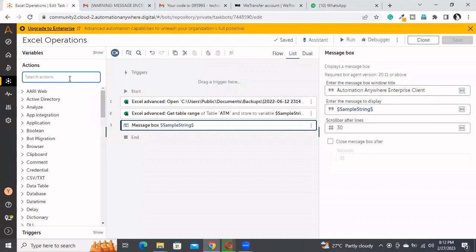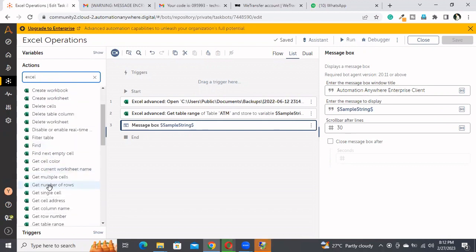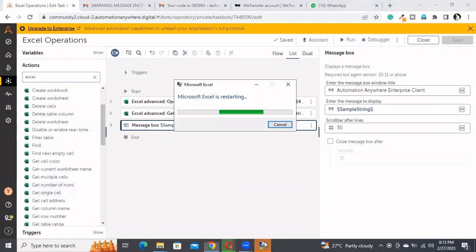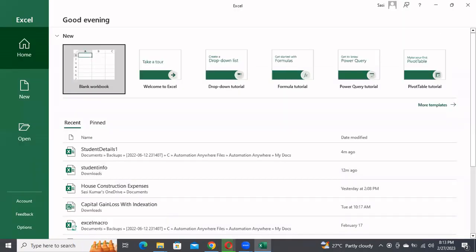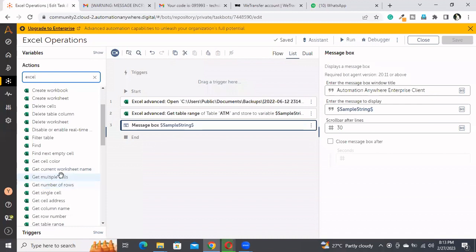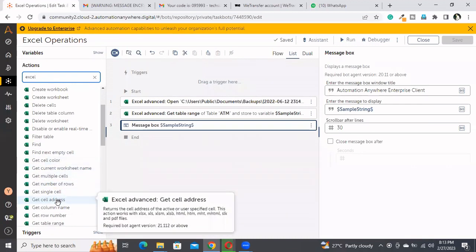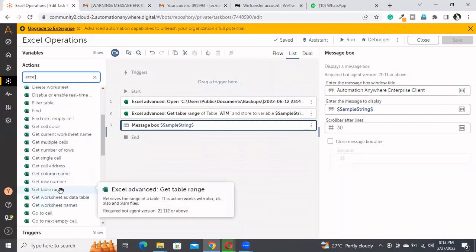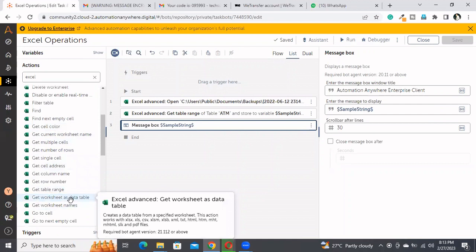Let me go back to the Excel advanced package again. The table is done. Table range also done. Get worksheet as a data table.